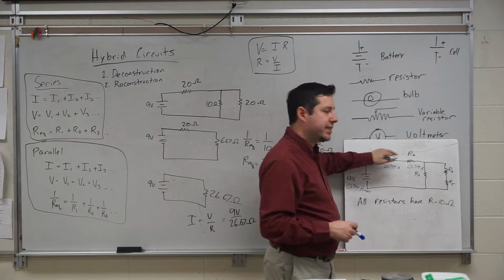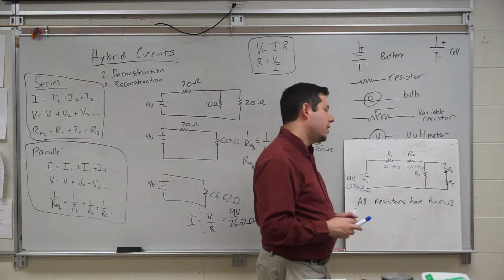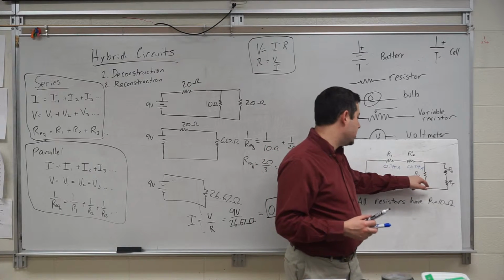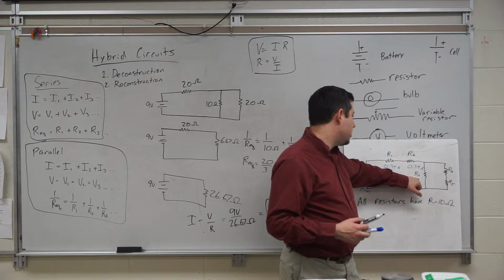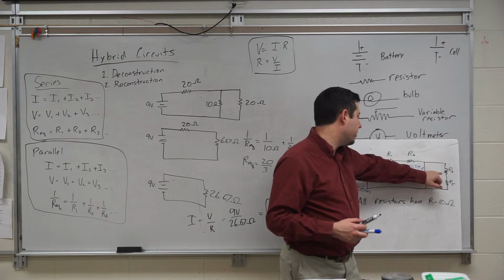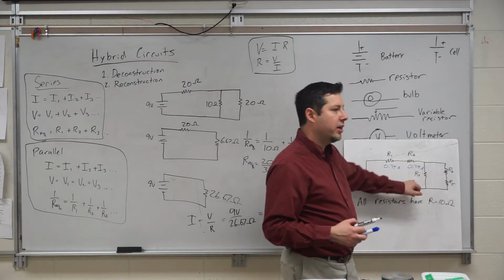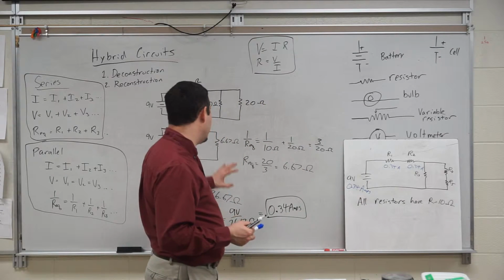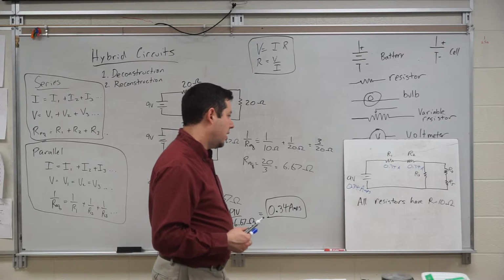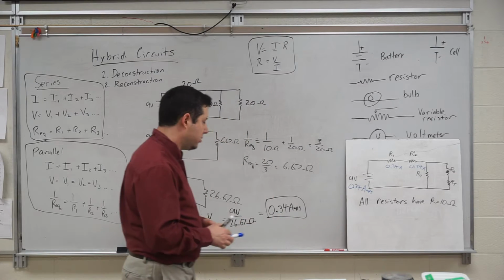Because whatever leaves this has got to go through R1 and R2. You want to simplify it, you know that there's twice as much current through here as there. This would be one third of 0.34, this would be 2/3 of 0.34. That would save us a lot of work, but in case it's not always that simple, I want to go back and reconstruct each additional part.